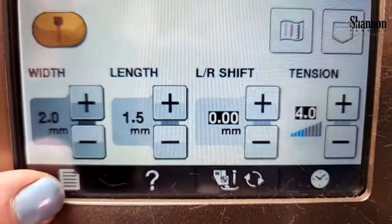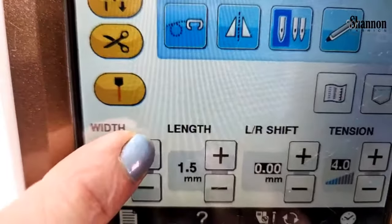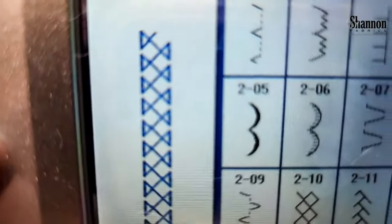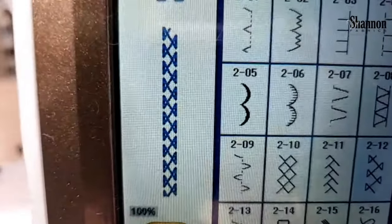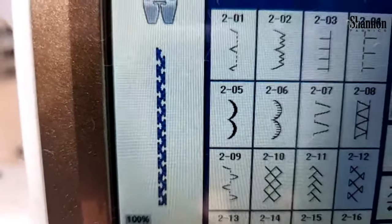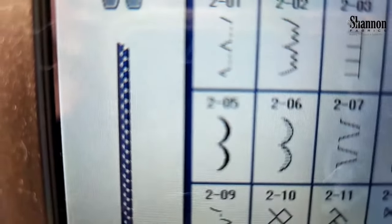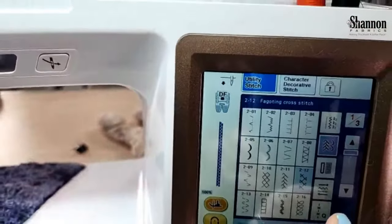So here's the sizes that I used. I'm going to bring this up just so you guys can see what the stitch looks like. Okay. So go look at it up there. It's that stitch. Got it. So now stay there. This is what it looked like when I was stitching it. So that's why it was really hard. That's why I wanted to make it bigger, because when you go look at your machine, you're never going to find something that looks just like that.